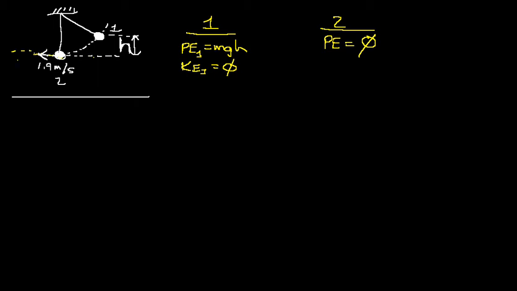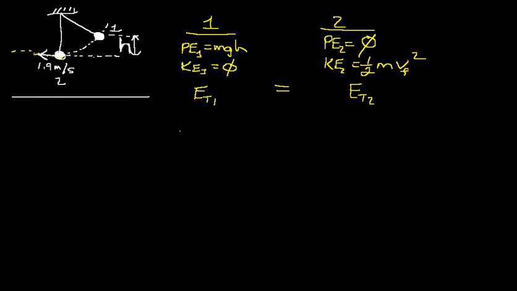For potential energy, we're just looking at how much it is going to be raised up from the 0 level, which we arbitrarily assume in this case is just where it stays at the bottom. But it does have kinetic energy, and this is for position 2, which is 1/2 m v at 2, squared. Now the total energy 1 and total energy 2 have to be equal, because the total energy is constant, so it stays the same.